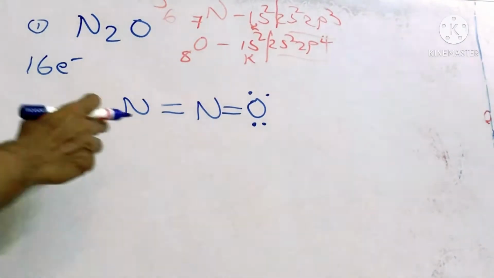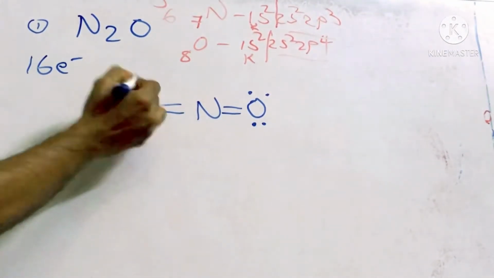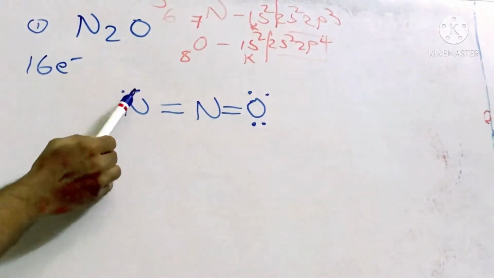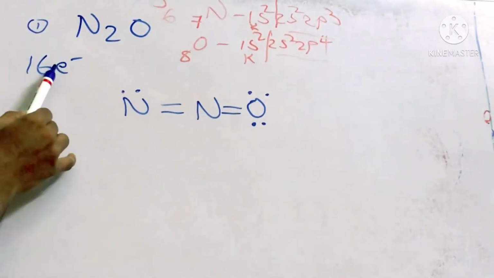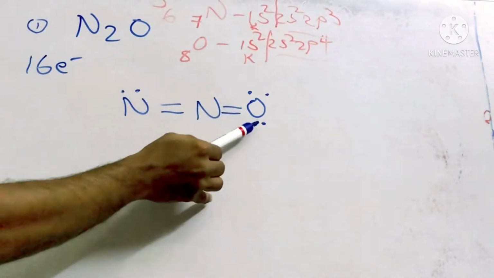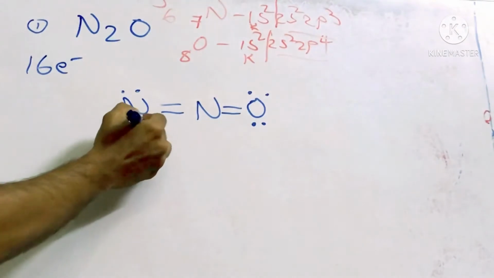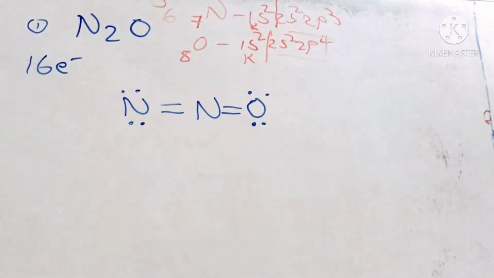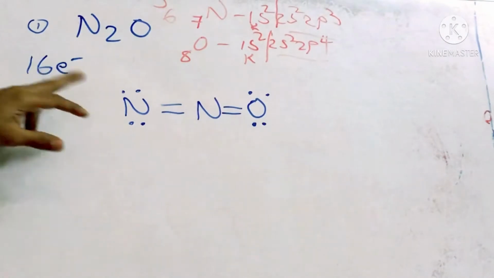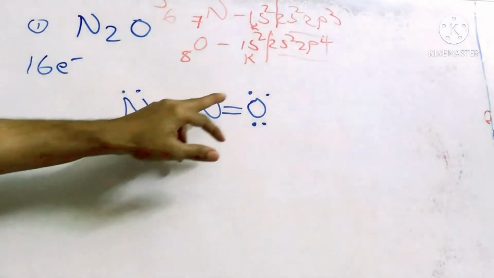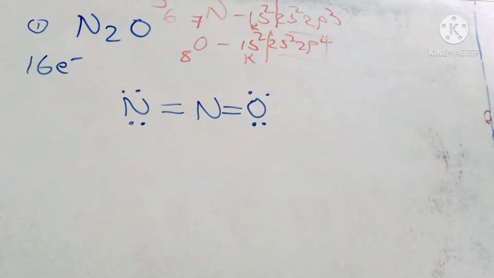Similarly, nitrogen can have 1 lone pair. That's what is general. So now you can count the number of electron pairs: 1, 2, 3, 4, 5, 6, 7 pairs. So we are left with one more pair of electrons. This one pair can be given to the nitrogen. So now you have a total of 8 pairs of electrons, 16: 1, 2, 3, 4, 5, 6, 7, 8 pairs of electrons. So this is the way we can easily write this particular structure.